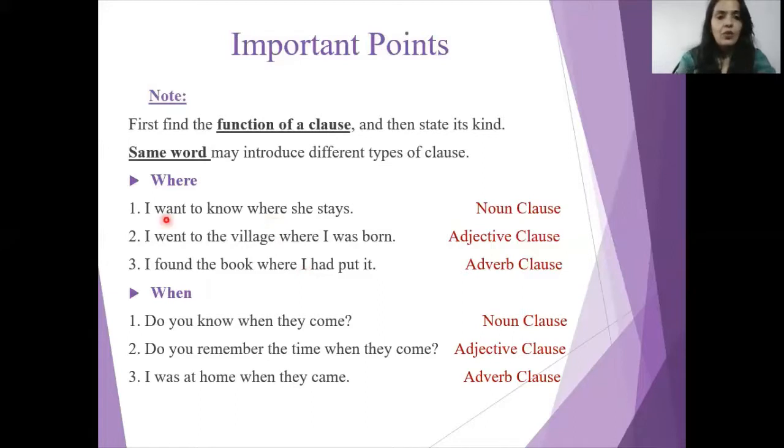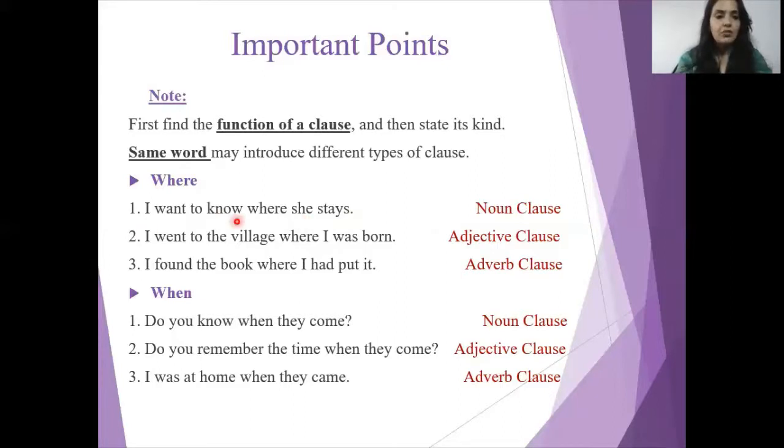I want to know where she stays. First of all, as I told you, rule number one, we should try to ask a question to the verb of the principal clause. Divide the sentence into two parts, such as I want to know, where she stays. What is the principal clause? What is the dependent clause? This is very necessary to know first of all. This is a secondary thing to judge noun clause, adjective clause, and adverb clause. So, I want to know, giving complete sense.